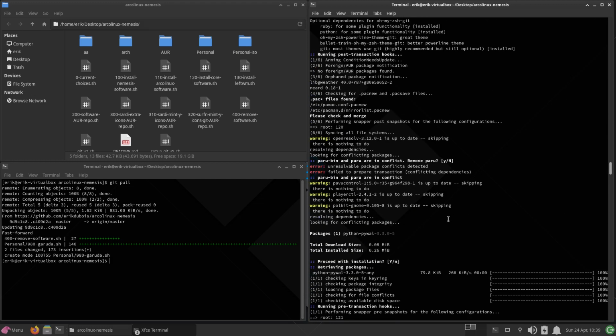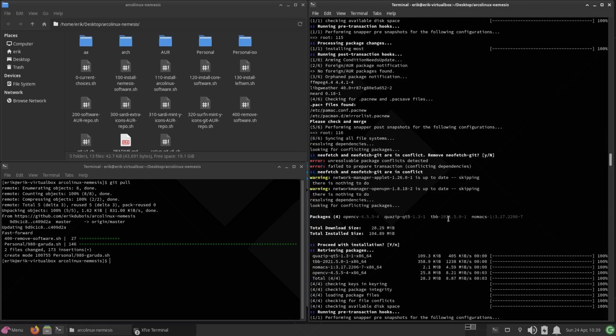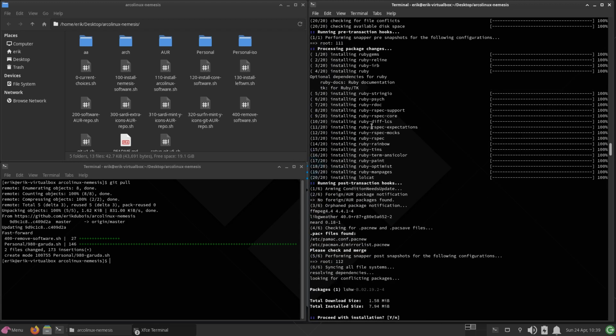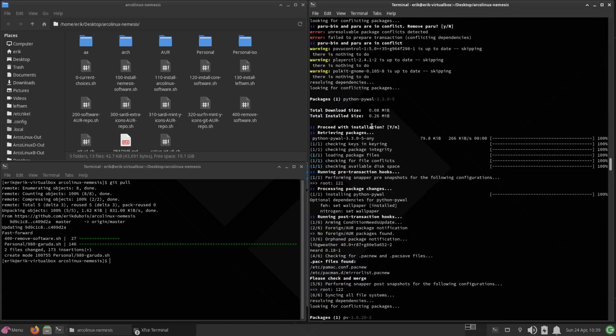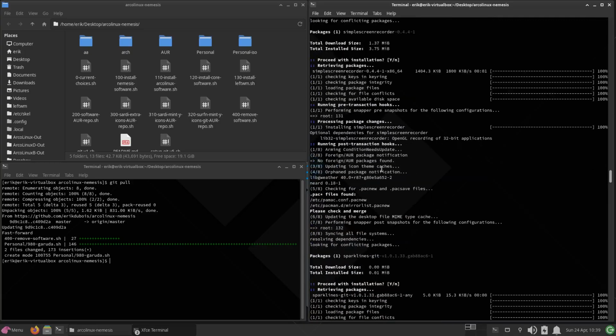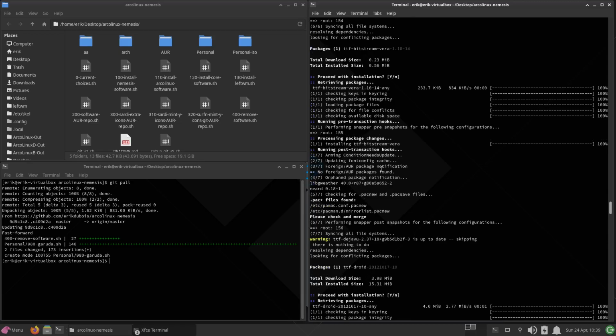Oh, there were some other red things here. Paru-bin. That's okay. Whatever you use, it's working. If it's neofetch or neofetch-git, it's not important. Or minstick and minstick-git, whatever. That's not important. It's just a difference in version. And reflector-mirrors-bin, it's all the same. So these conflicts are not important.